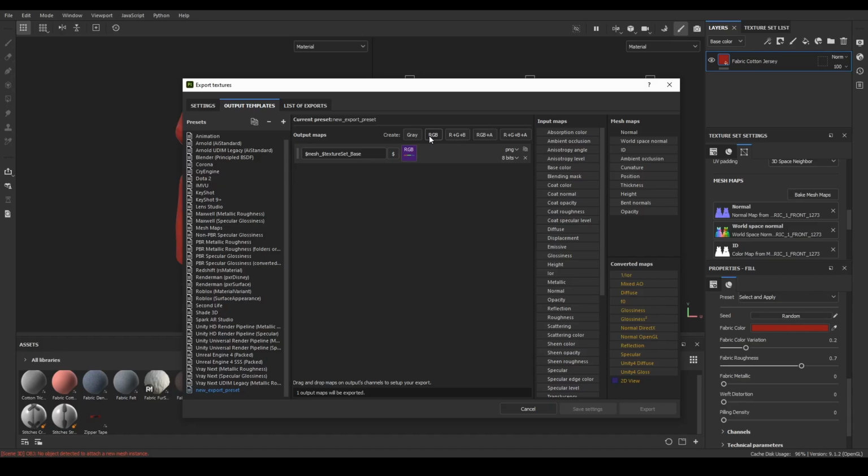Our normal, our gloss, right? It's actually called gloss and not specular, the way it works in Second Life. And then our base color. So we have our base color. Let's do our normal. So that is our normal. From normal, the RGB channels. You can just copy this and then paste. We're going to call it normal.